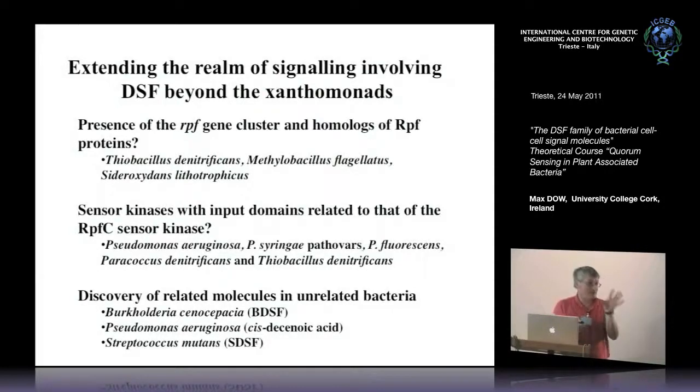Now, if you BLAST genome sequences with RpfC, what you tend to find is you won't find full homologs. But what a smart thing we did was to just BLAST with the sensor domain. In other words, do a BLASTP search with the sensor domain, looking for other proteins in other bacteria that may have a sensor domain related to the sensor domain of RpfC. Not imagining that they would be histidine kinases; they could be other sorts of signaling protein.